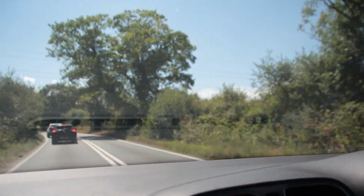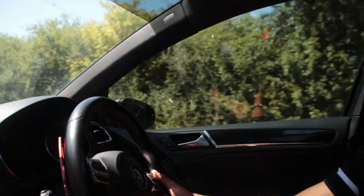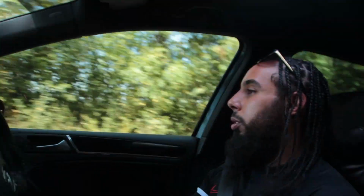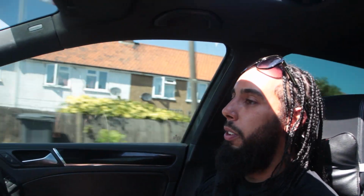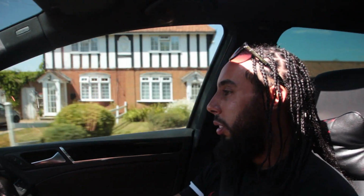But remember, with the proper tune, you can also set what revs you want it to happen at. So I think I've just got mine below 3,000. Obviously, if you're out there doing 2,000 revs, you're just an idiot, you're literally a clown. I like it. Yeah, 3,000 revs is calm. So as long as when I drive normal, it's not doing it all the time. Unless I want to keep downshifting, playing about with it, just being a nuisance to the world. Then yeah, but 3,000 revs is calm for most cars.